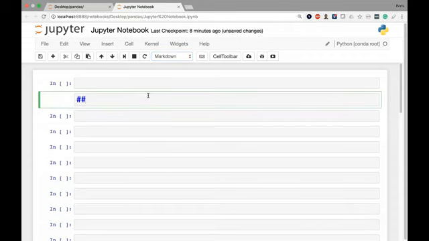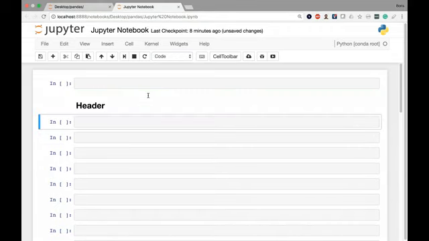So if I do something like header here and press Shift-Enter to execute, it's basically just going to create a big, bold section header. But feel free to just Google Markdown syntax, and you'll get a list. It's very simple. It's just using common characters like dashes and asterisks to bold text and italicize it and format it and create bullets and that kind of stuff. So play around with executing some cells as Markdown, some cells as Python, and just keep in mind how those cell types and those cell modes operate within a Jupyter Notebook.